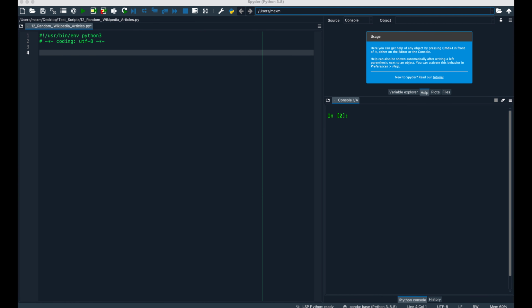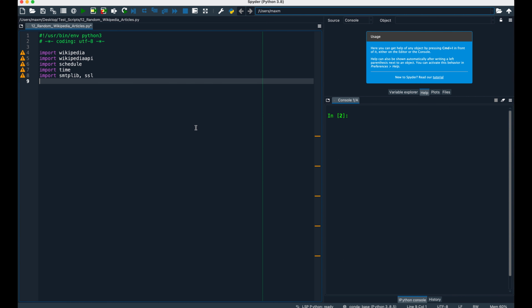Alright, let's do it. Let's start by importing the libraries that we'll need. I found that the library Wikipedia API is more reliable with returning a Wikipedia article than the library Wikipedia. I've used the Wikipedia library to generate a random article, but when I used that library to get the page for that random article, I would occasionally get hit with a disambiguation error because there were too many terms similar to what was randomly generated. However, when I passed that random article into Wikipedia API, it's able to generate the contents of the page without fail, so I'll continue to use the latter.